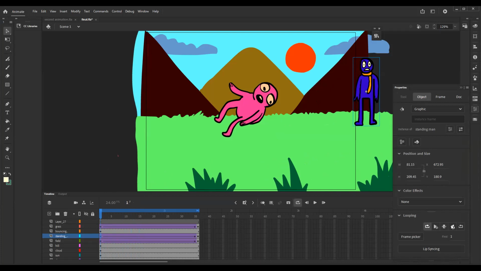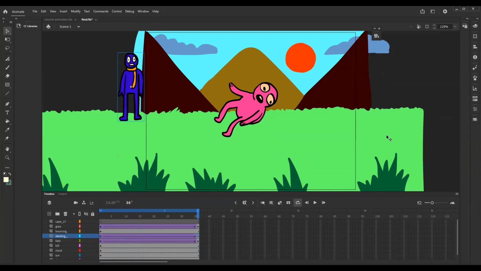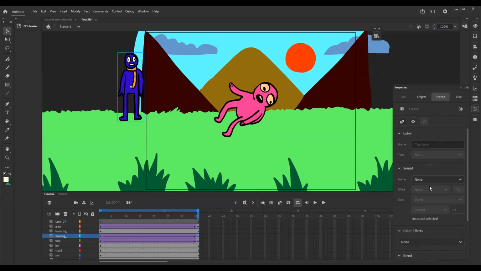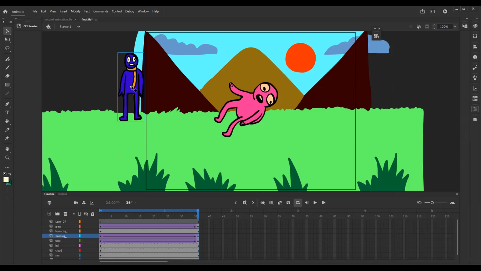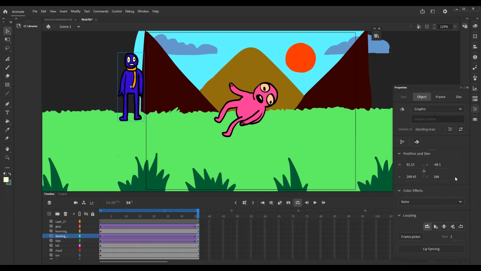Just select single frame. Also, at the last frame, make sure that this is also single frame. Select the symbol, find looping, single frame.